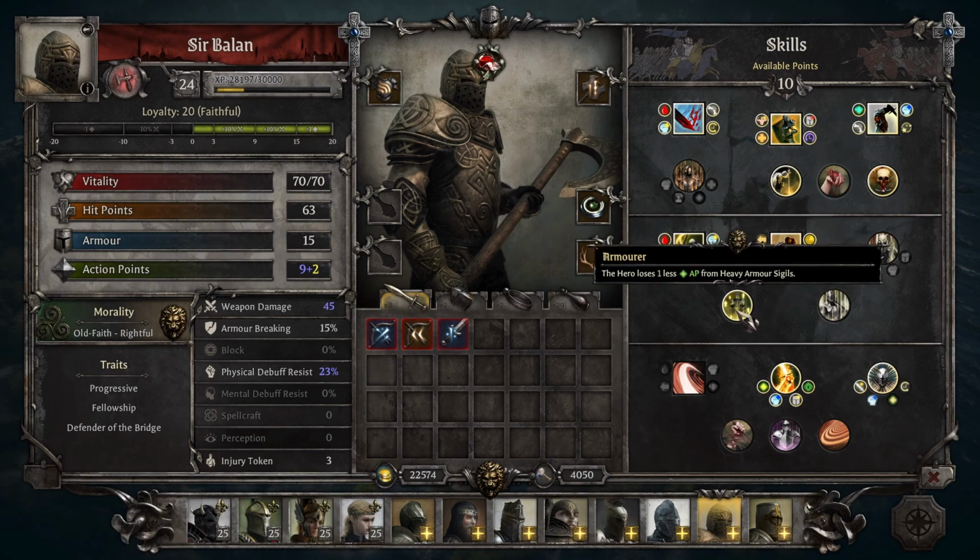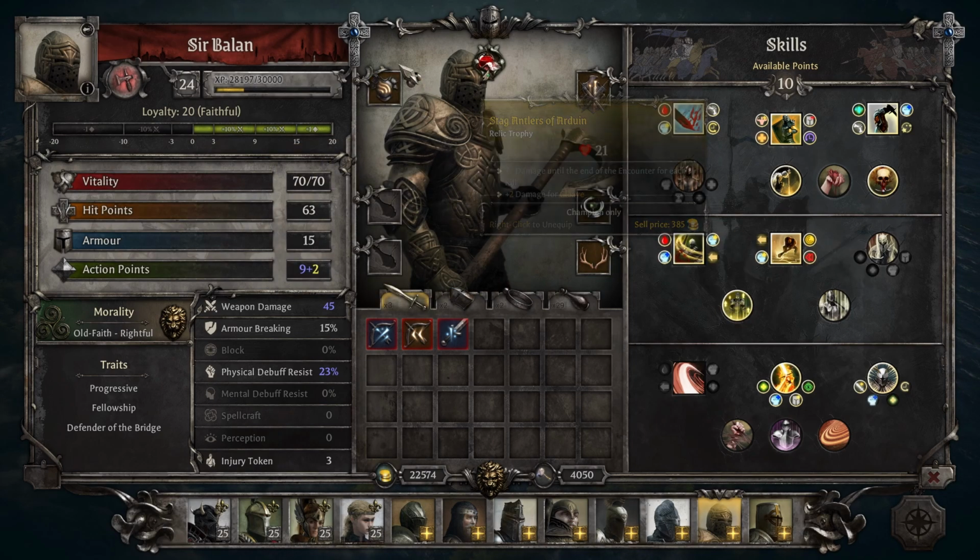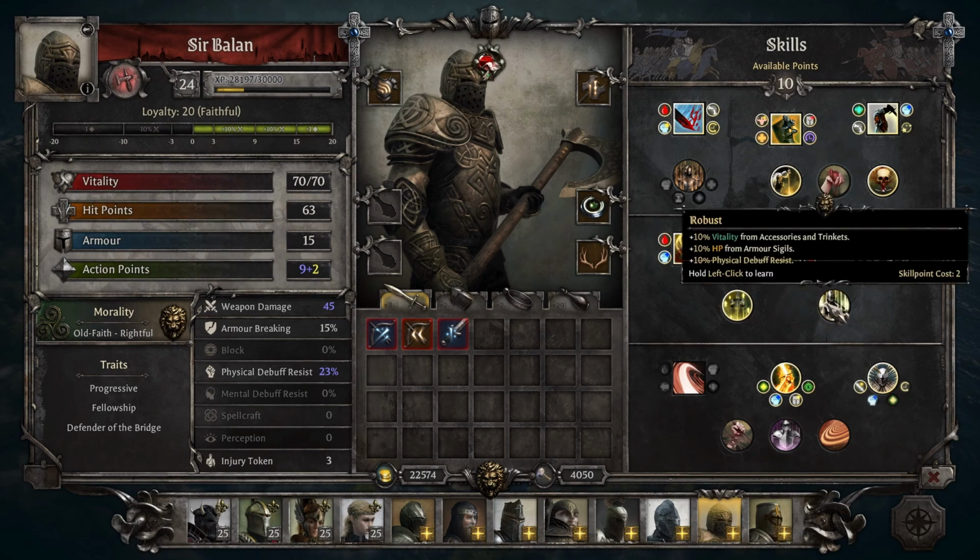Armorer. The hero loses 1 less AP from heavy armor sigils. Absolutely, definitely want to go ahead and pick this up. Heavy armor, which is what champions always wear, decreases AP by 2 unless you take this, which will then have it decrease AP by 1. And that 1 AP can be the difference between you attacking once or attacking twice in a turn. Definitely want this.